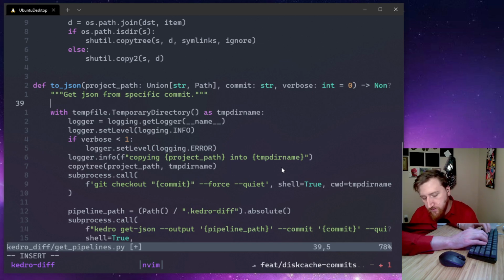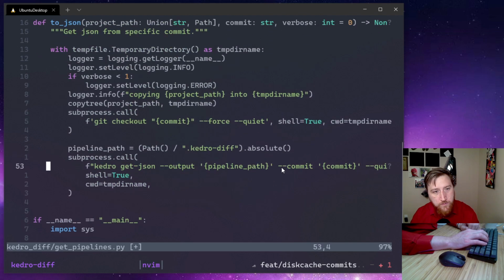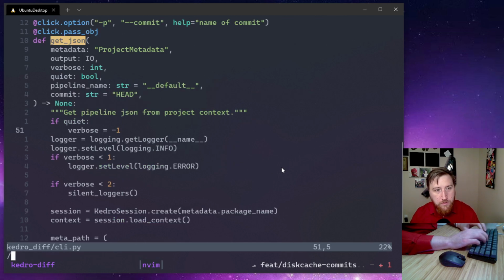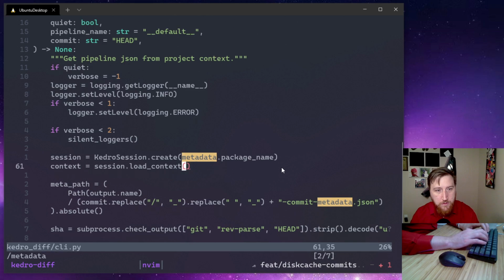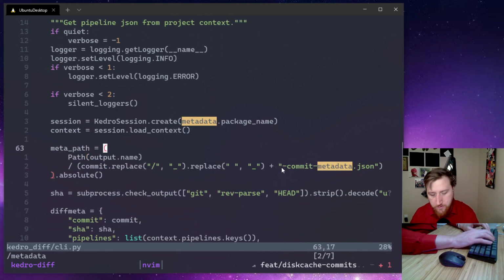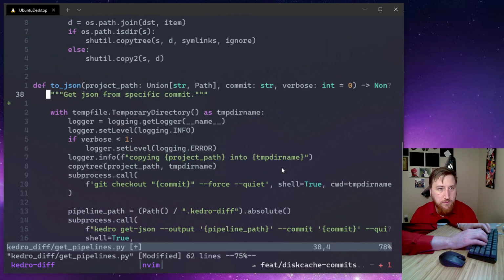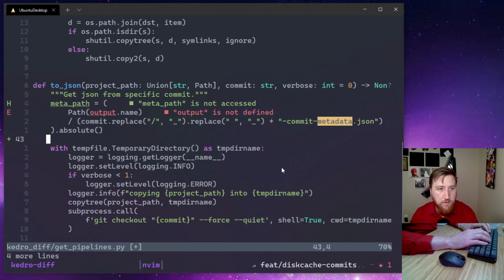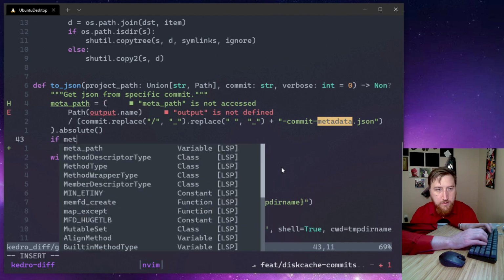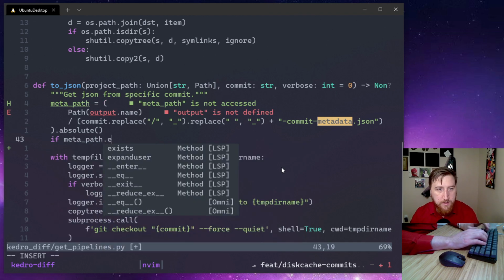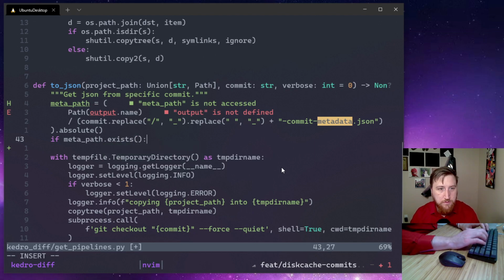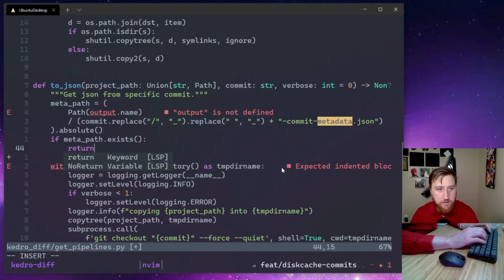We just did this. Okay, this. If meta path dot exists, return.